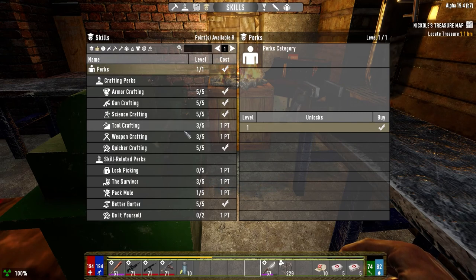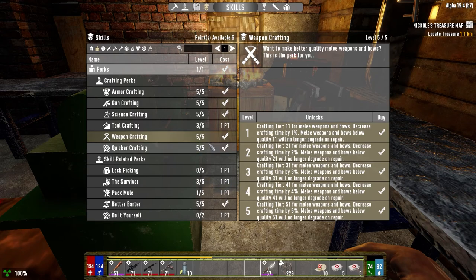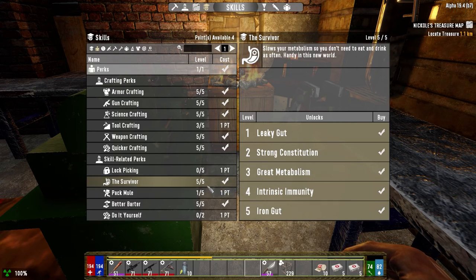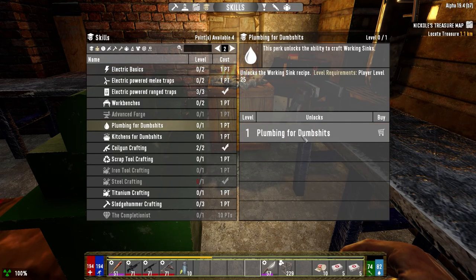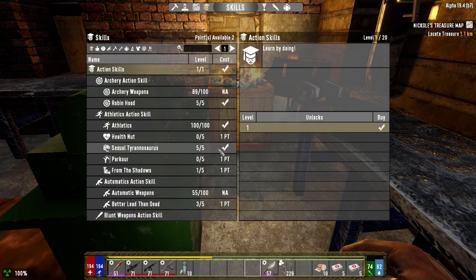I kind of want to do it with skill notes, but... So weapon crafting is bows and clubs. Get you turned up. Tool crafting, I'm not really that worried about. Survivor is reduce food and water loss. Don't need pack meal at the moment. Okay, plumbing for dumb shits. This gives us the working sink, and this gives the working oven. I know I'm spending it before the horde, but it's like, yeah, why not? Okay, now, over here, though, I think we're fine.